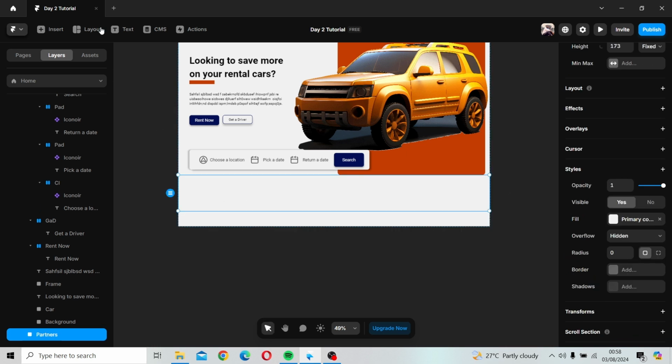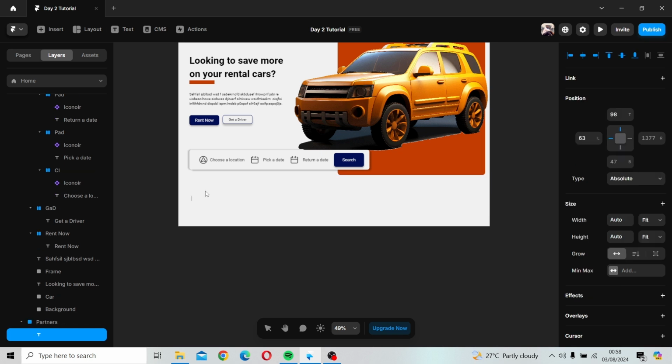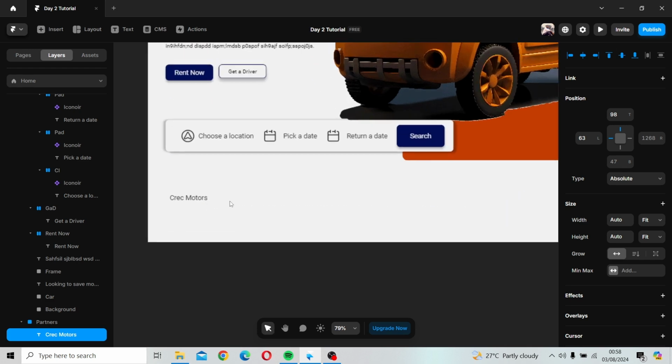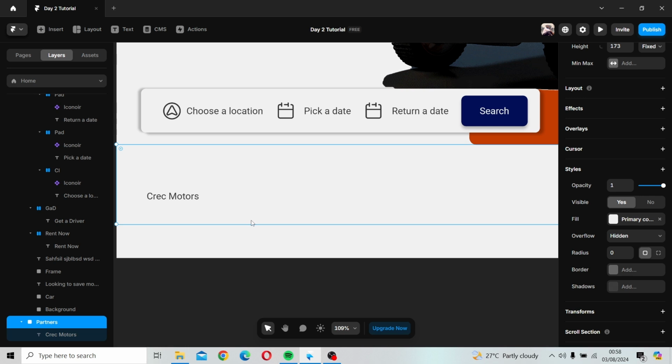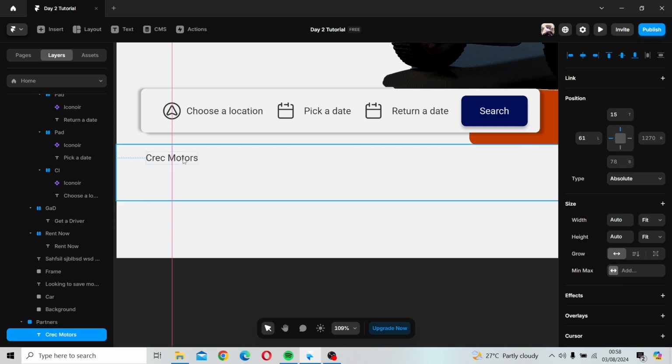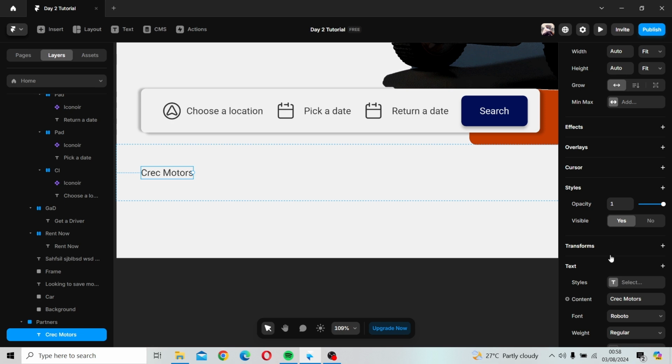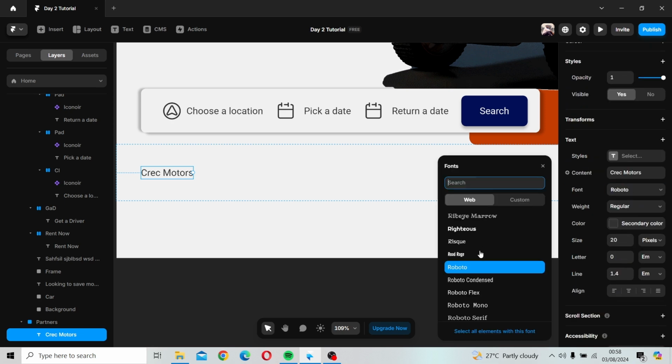Let's put Greek Motors. Let me zoom in for you to see. Let's reduce this a little. And let's increase, let's change the fonts. We can put any font we like so far.